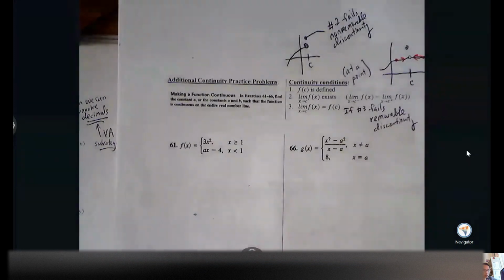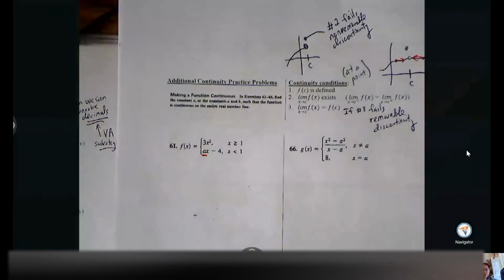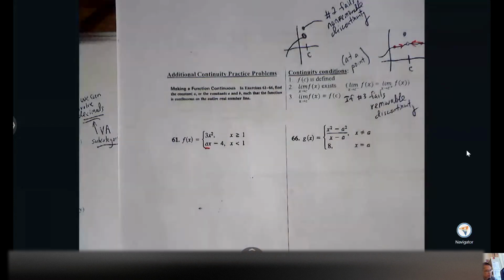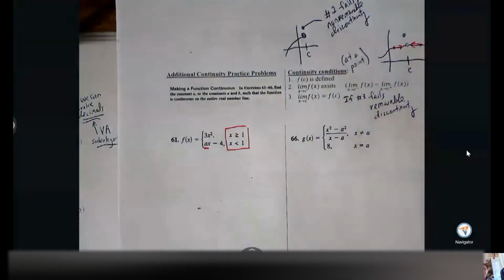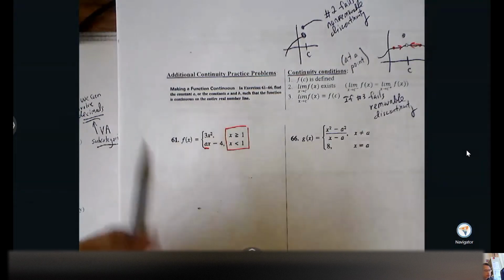There's an additional complexity to this in the sense that we don't know what a value is. We're going to have to find that a value. But let me set up, I want to talk about this particular type of piecewise function and how to visualize and how to expect what could happen with this type of setup. So this is telling us that we have different functions defined on either side of 1.